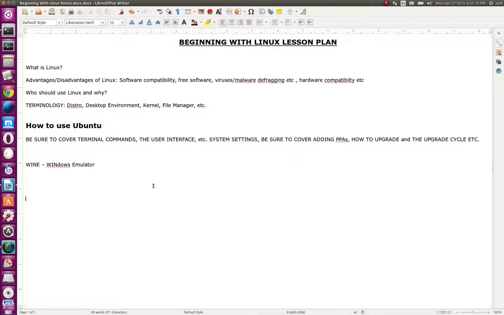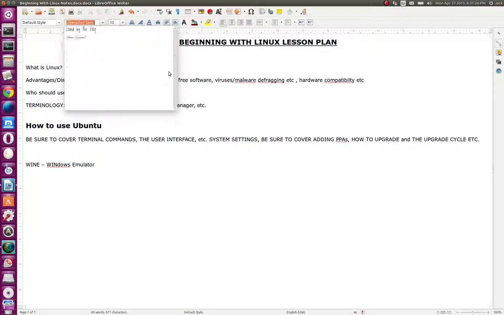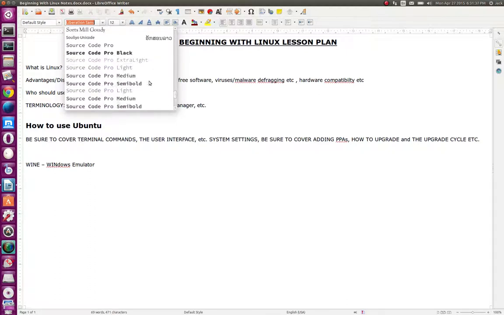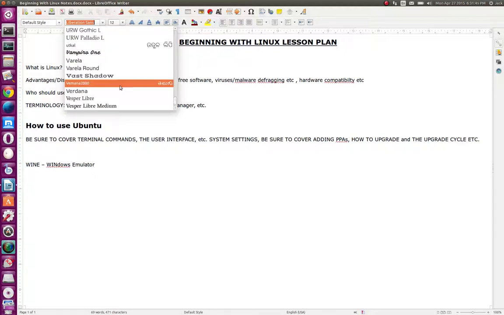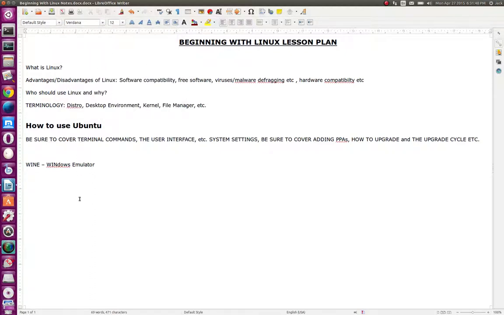So I'm down here and I type Jack. First off, let me put me back in Verdana here, because I prefer that font. I certainly prefer it to a serif font, which is going to be hard for people to read on a video, on a computer screen in general. So we scroll down here, and there's Verdana, and we're going to keep it to, I guess, 12. And I think we are going to go a little bit larger than that, just to make it easier for people to see. That's a little bit better.